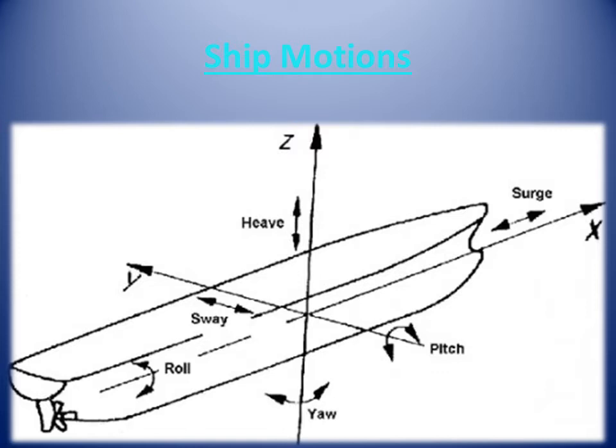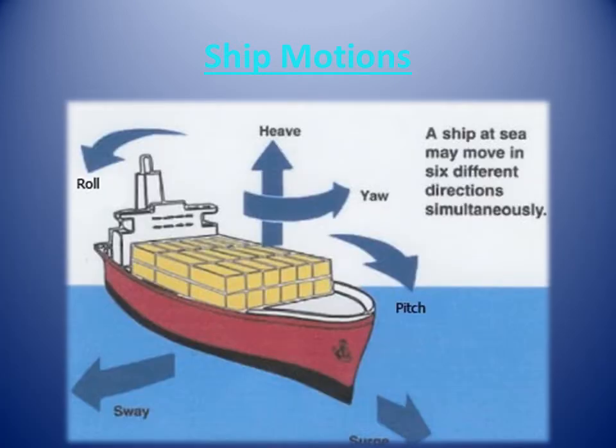They are: rolling. This is the most common motion. It is rotational, when the port side rises, the starboard side falls, and vice versa, alternatively. Swaying. This is the brief sideways motion of the whole vessel to port or starboard along the slope of the sea surface. Pitch. This is when the stern rises when the bow falls, and vice versa, alternatively. Surging. This is the brief forward motion of the whole vessel along the slope of the sea surface.